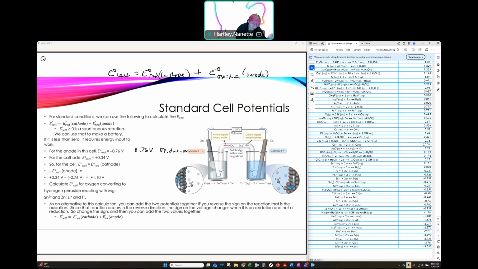Okay. And this is that alternative that I was talking about right here. So if you flip the sign, you can then add them together. And for me, again, as a student, that was easier. So either way works. You should end up with the exact same number. Now you got to be careful, because you can't just say, well, I need to subtract the negative number, because it doesn't always work that way. We don't always set these things up so that one's a positive value and one's a negative value. So you've got to be careful how you think about it in your own head.